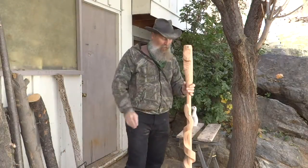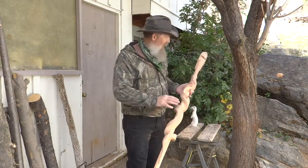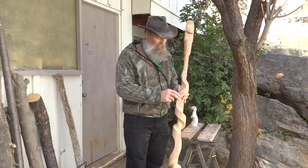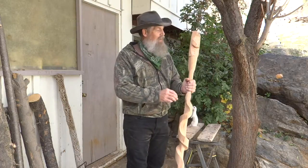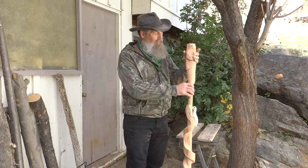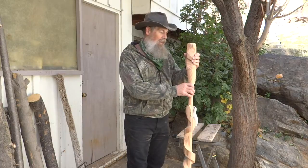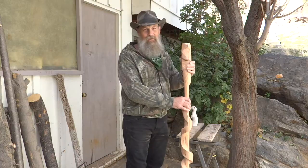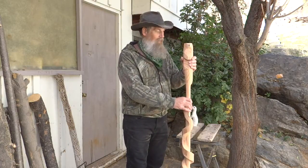Well, I'm working on a new project. This one is kind of a strange one, really. It's going to be a red-bellied black snake, which is a native of Australia. And on top, the customer wants a white weasel or ermine, which really has nothing to do with the snake. It's just another sculpture on top.